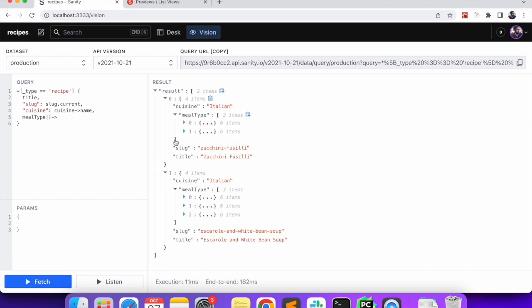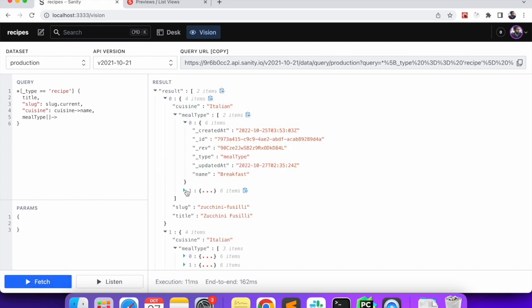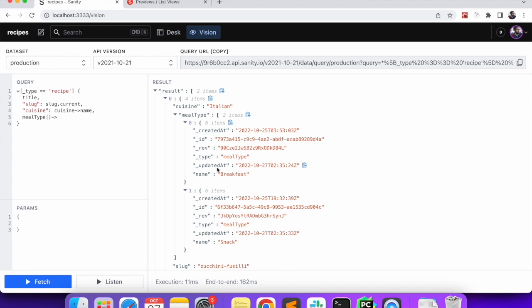Now when we run it, you can see all the corresponding items of the array have been populated. All the references inside the meal type are populated. This is good, but now we just want the names of the meal type. We don't want the other things. So we can just give it as name.